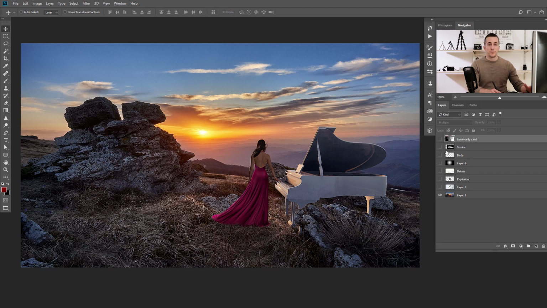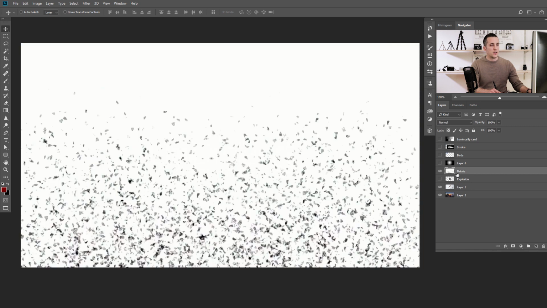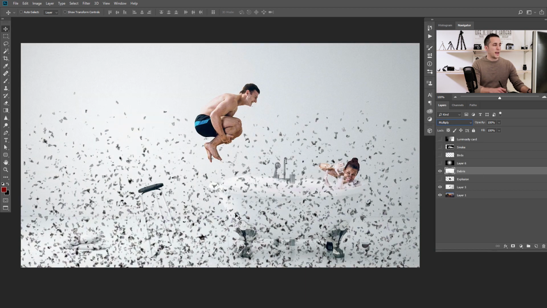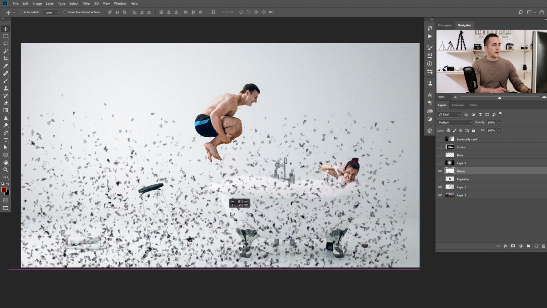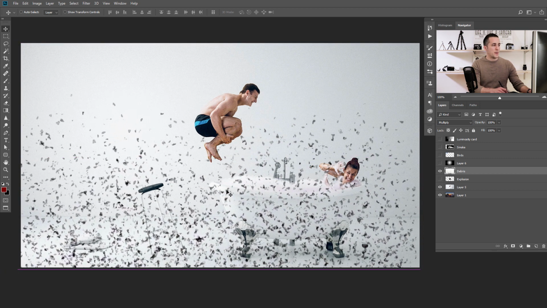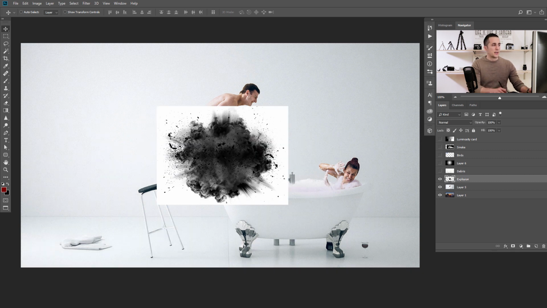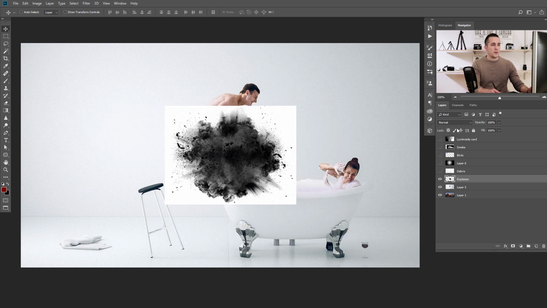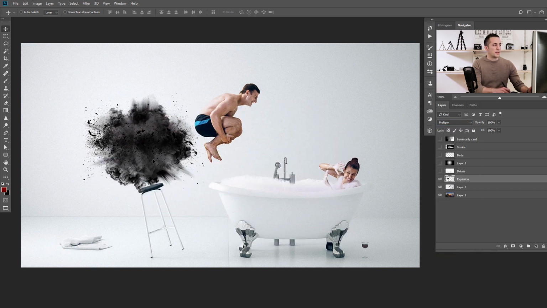Okay, and the Multiply blending mode is really useful if you want to get rid of white color. For example, let me show on this image, we have those debris and we want to get rid of the white color. We only want to have that crazy particles debris, or I don't know what it is. Just put this layer into Multiply blending mode and that's it. As you can see, we have a perfectly clean image. Actually, the white color is perfectly gone. Or something like this. If you want to use this explosion, maybe you can put this into Multiply blending mode and you will have this crazy effect.